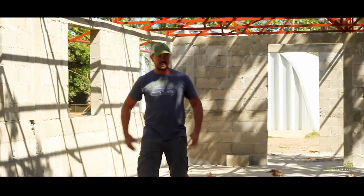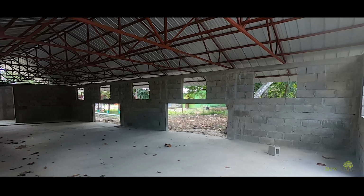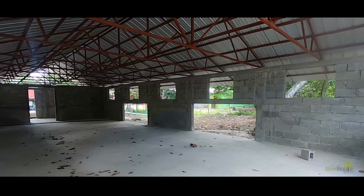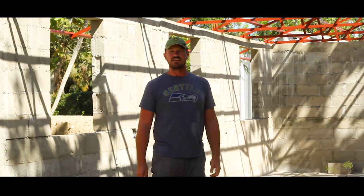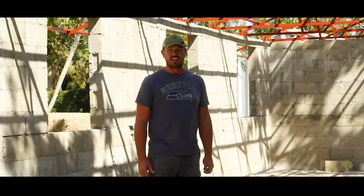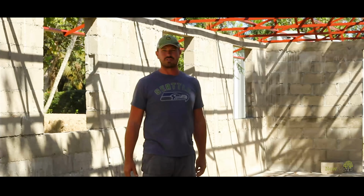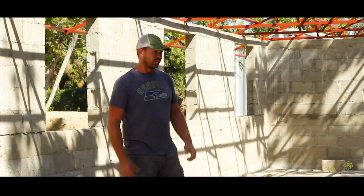I would say in probably about another month and a half, we should be ready to start brooding chicks in here, which means only probably 2 more groups in our old brooder house, which is really exciting because specifically our last batch in there did pretty poorly. We had a cold snap right after we got them, and it got unseasonably cold for Haiti. I mean, talking low 60s at night, and we just weren't able to keep them warm enough, and so we ended up having a little bit more mortality in that batch than we're used to.